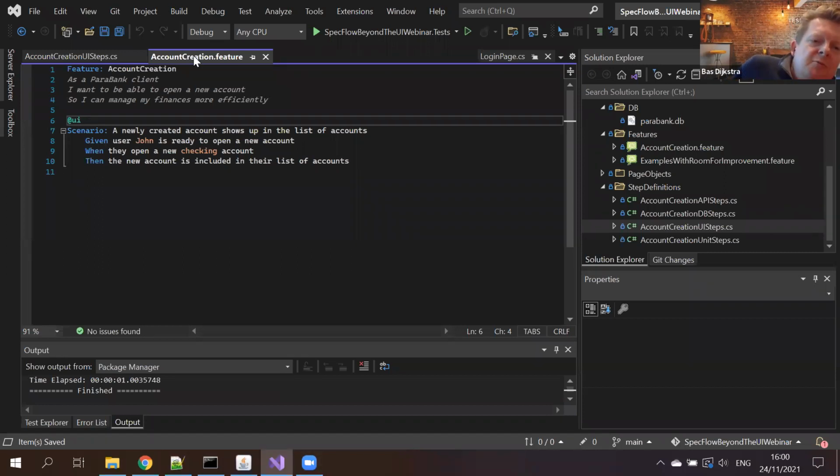And that's why it's a good idea to make your scenarios, your specifications, independent of specific interfaces, because that gives you the freedom to choose the interface that's most effective, the easiest to write your automation against, the most effective in actually verifying the behavior that you're describing in these scenarios.